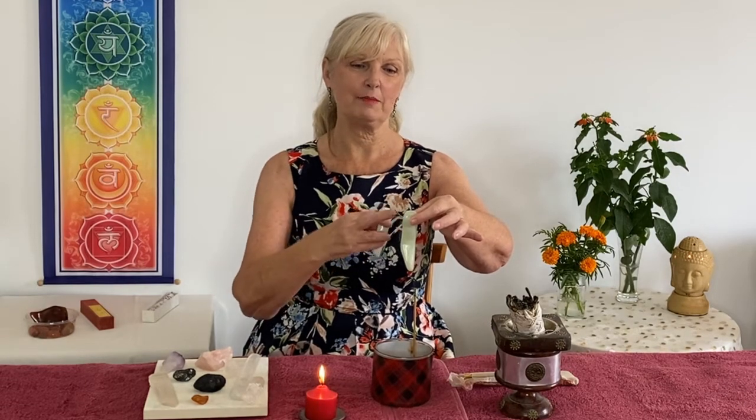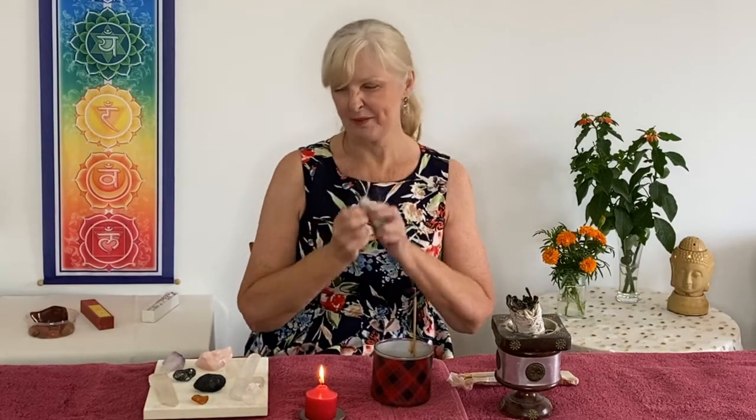Adapt. Everybody has a candle. Just be very careful you don't burn your fingers. And I'm going to show you, I have my lovely, lovely jade, and I thought you'd like to see this, placing it into the incense and seeing how that incense smoke goes around. It's beautiful. It clears it. And then as soon as it's finished, it just moves away. I wouldn't put my jade through the flame because I love my jade.